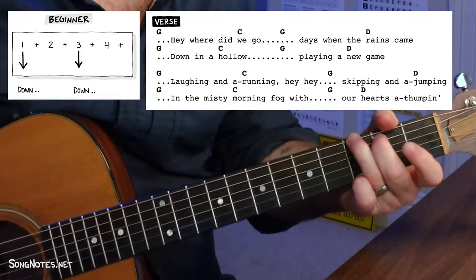Okay? So what I'm doing there, to do this technique, I have a whole separate video. It's percussive slap strumming, a separate video on my website with a PDF showing you a document you can print out and reference. But I'll explain it quickly here as well. That percussive strum is all happening with my right hand, okay?